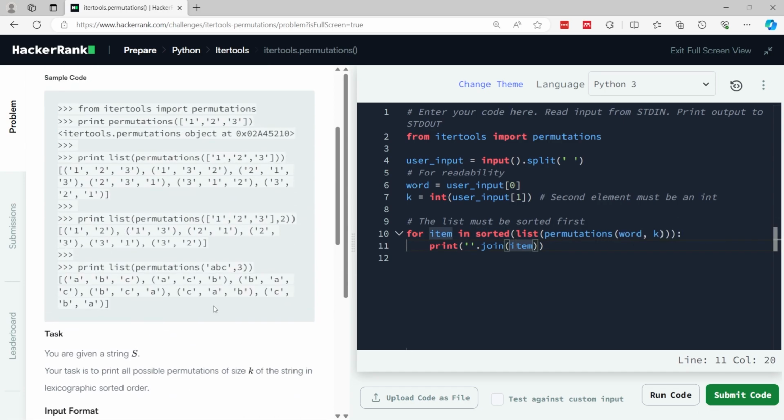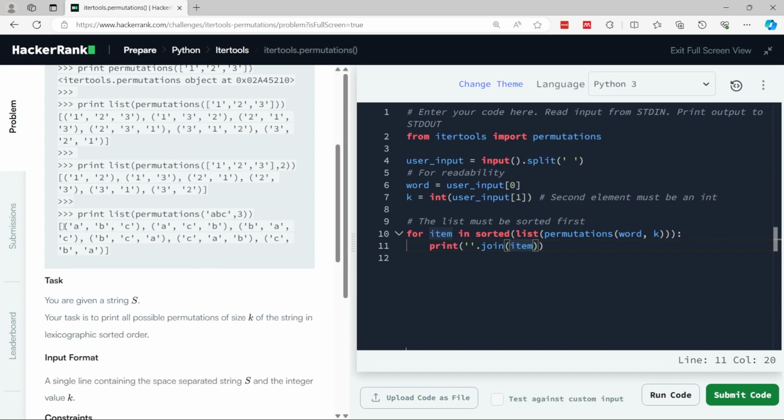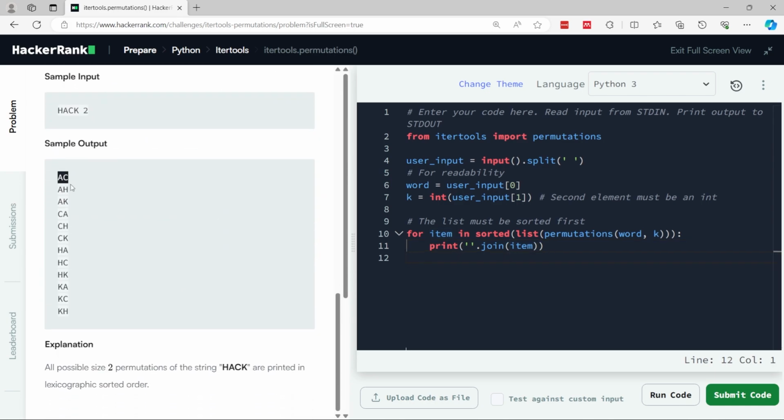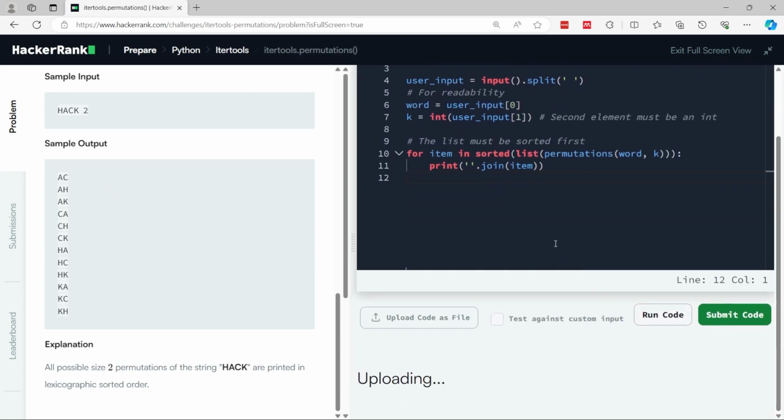But notice that when you pass something to the permutations function, like a string here, it will give you a permutation letter by letter. What I want is to print the strings like they have here, AC, AH, and all that. They are new strings printed line by line. So the print function here in this for loop will print line by line, but I need to join the individual letters back into a string. And I don't want to join them with spaces. This is without any space, so they become a string like this here. So this is the whole solution.